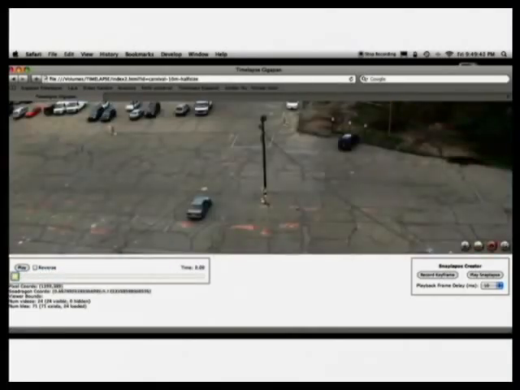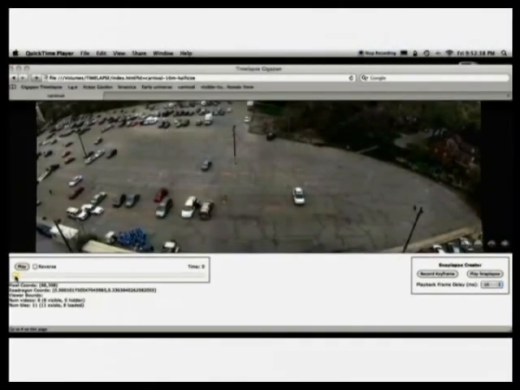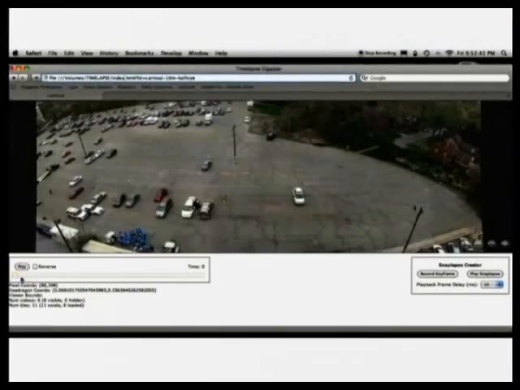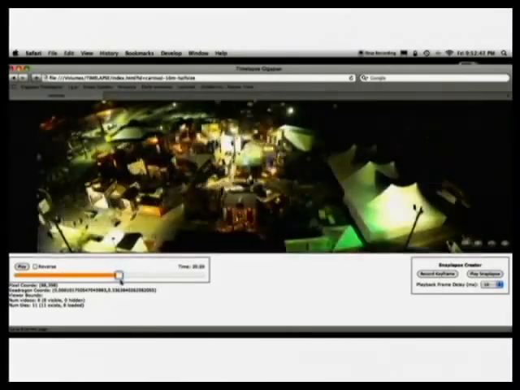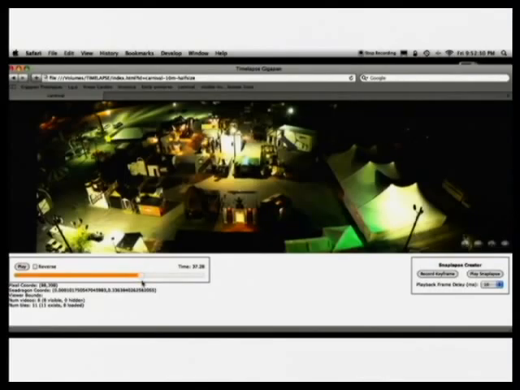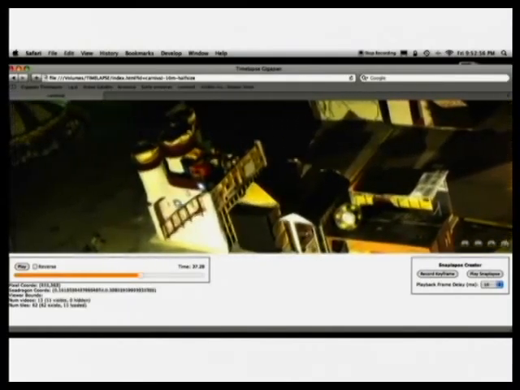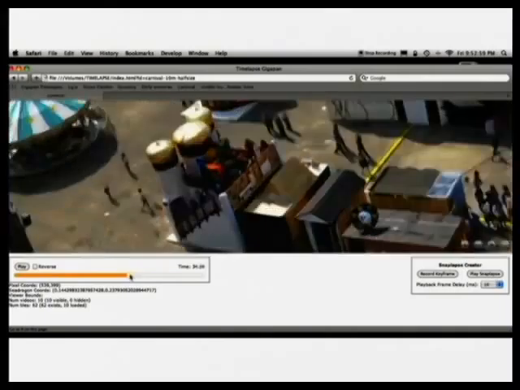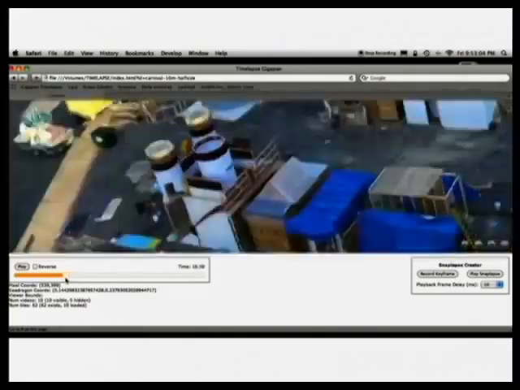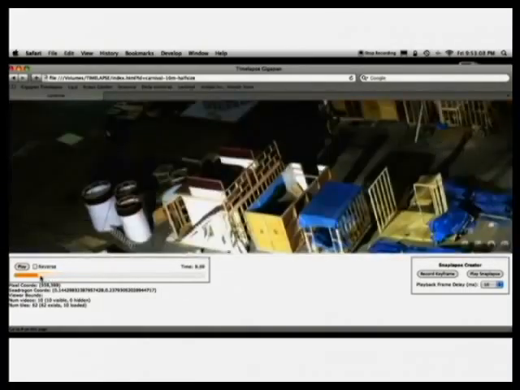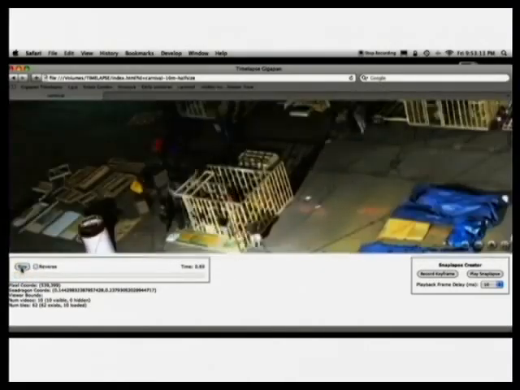So let's go back to the beginning here. And now let's go explore a bit. I'm just going to grab the slider here and move to somewhere in the middle, and let's look at all the carnival booths as they've been built, and let's pick one and see how it was built. So we'll zoom into this one over here with the towers. And we'll go backwards in time and see it being unbuilt. And we'll click on play and watch it being built.